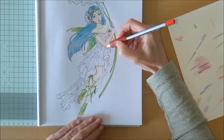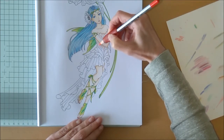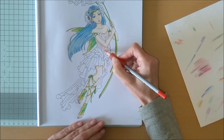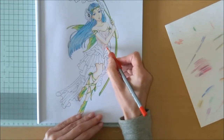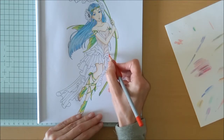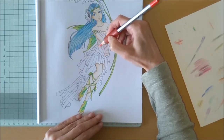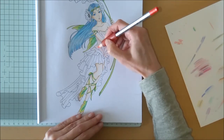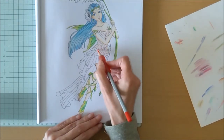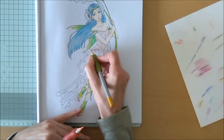This work needs adjusting as you go along. I mean, sometimes I don't notice things until I come to colour, how the pattern's working. And again, I'm using the lines to guide me with my light and dark sections. I'm going to put a bit of yellow there for a highlighted section.